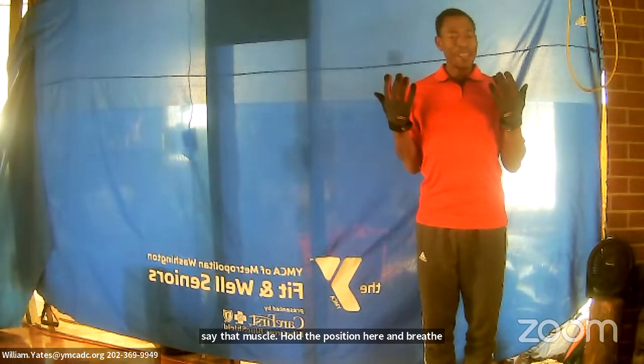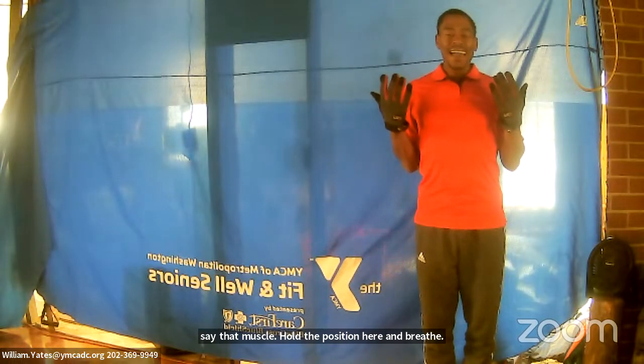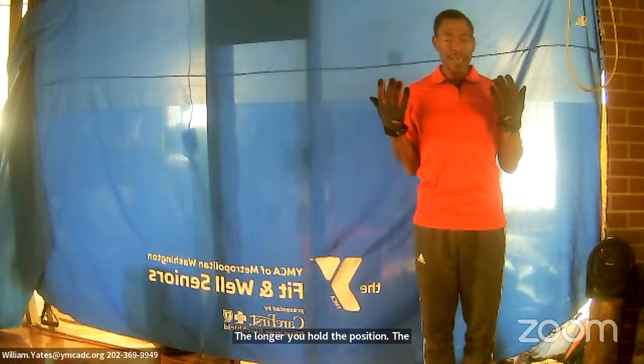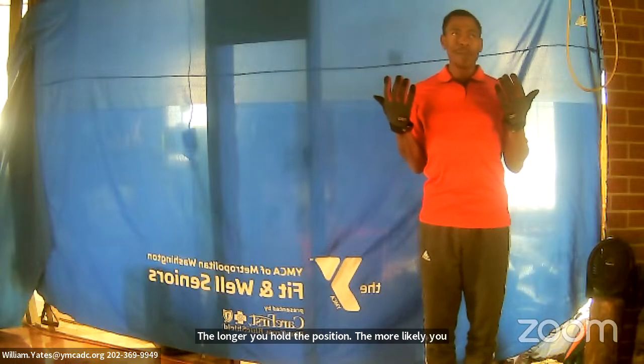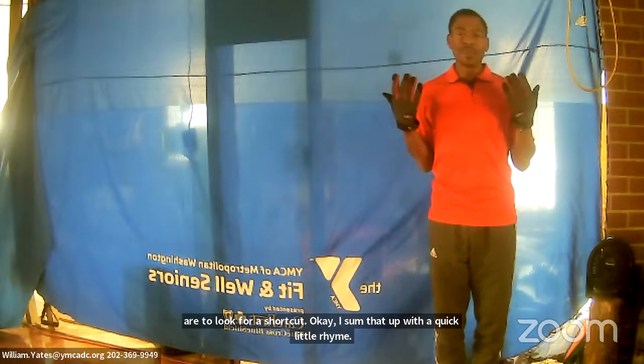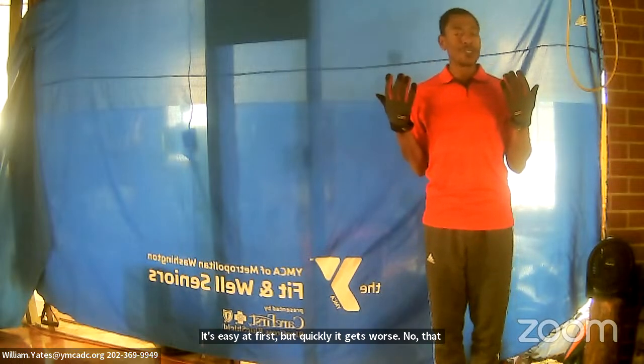If I was to give you another pointer, okay? The longer you hold the position, the more likely you are to look for a shortcut. I sum that up with a quick little rhyme. It's easy at first, but quickly it gets worse. Know that you will not do something very long before you look for the shortcut.